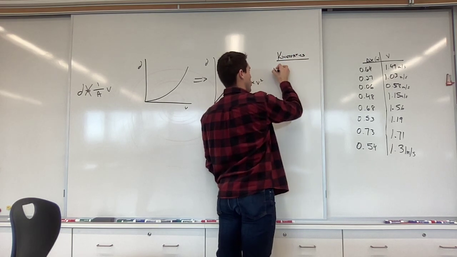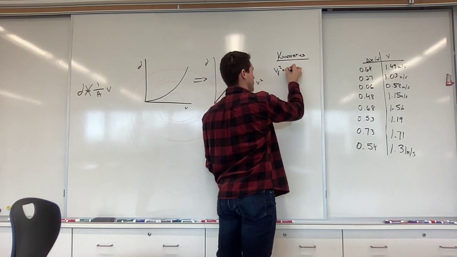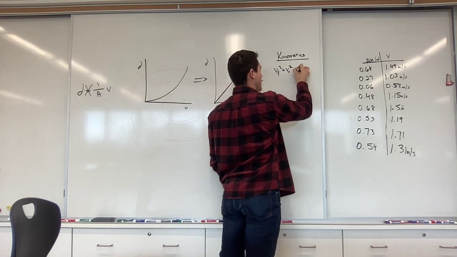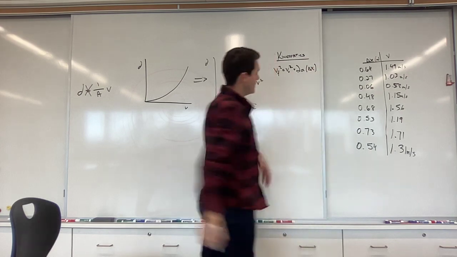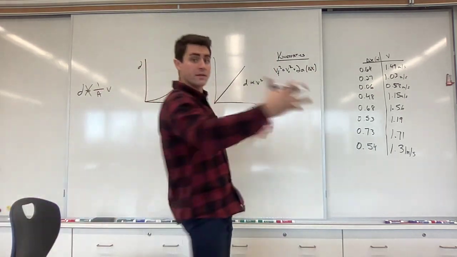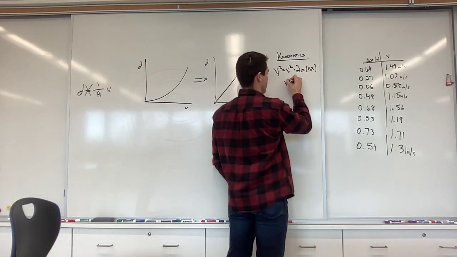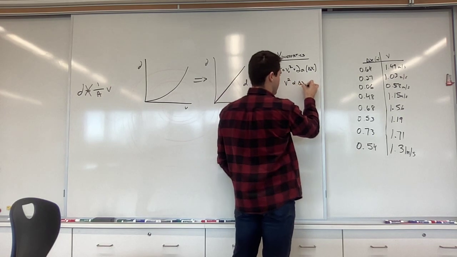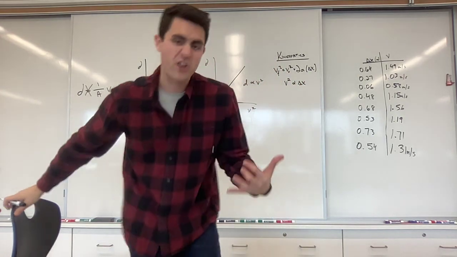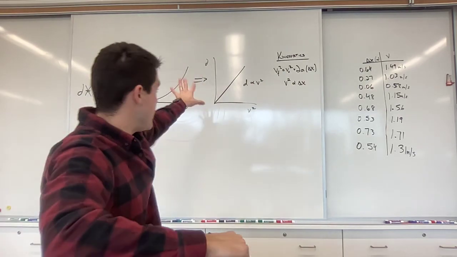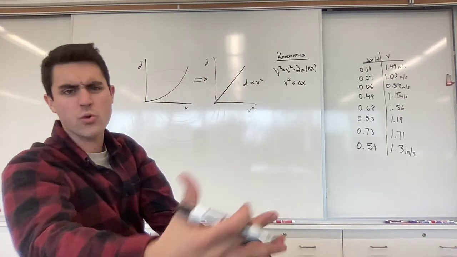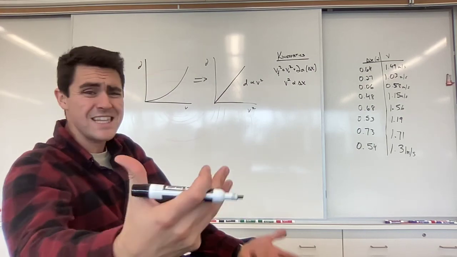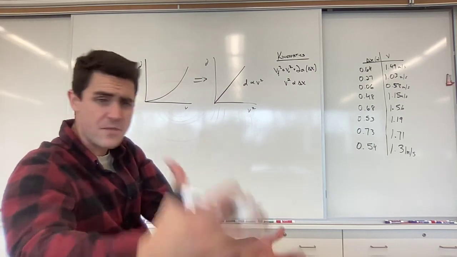In kinematics, we had an equation where the final velocity squared is equal to the initial velocity squared plus 2a delta x. This is a relationship that came up before. Velocity squared is related to the displacement of something. These are very closely related. One of these we have used kind of energy concepts for, and the other one we did with kinematics through graphing and taking data that way. We've seen this relationship before. This isn't a new thing for us.